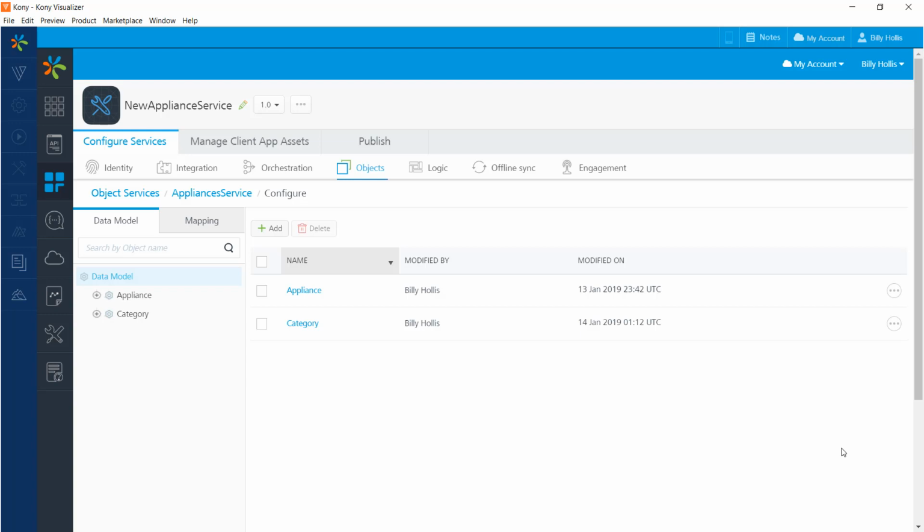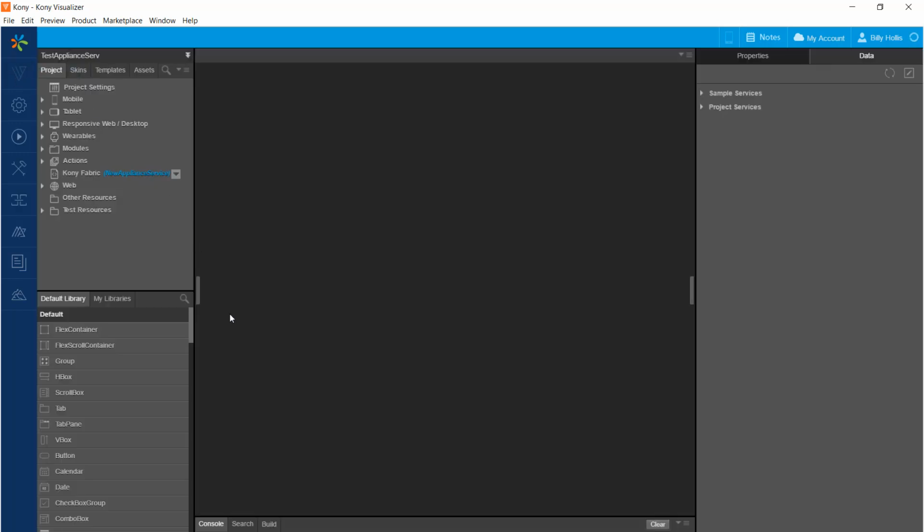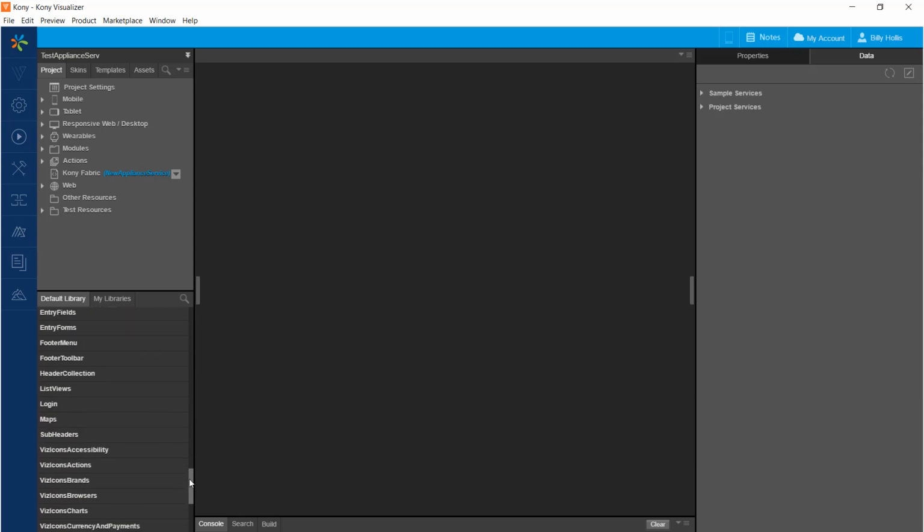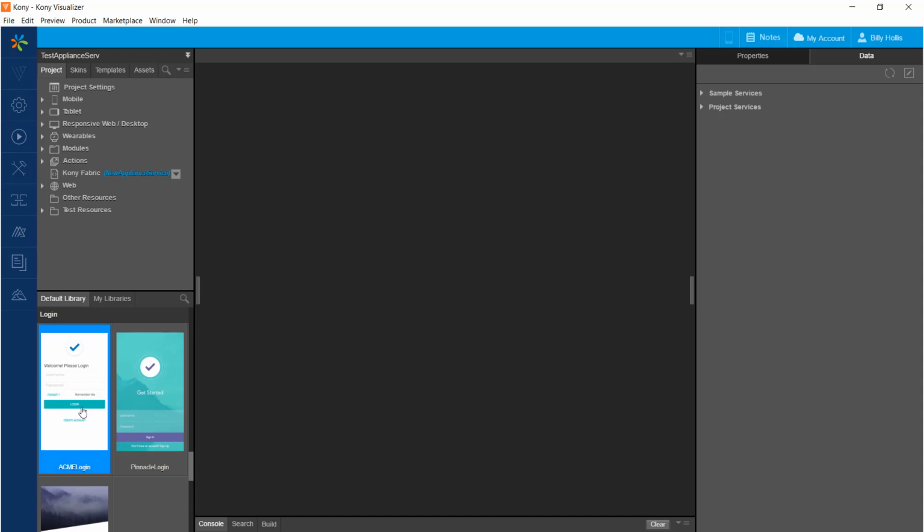To help consume identity services, let me tell you about a couple of things that Kony Visualizer makes available. First of all, if you go down to the login section down here, you'll see that there are some pre-written login forms that you can configure. And if you go to the hikes in Visualizer, you'll see that there is an identity service hike right there. And between those, they will help you understand how to use your identity services to secure your application.